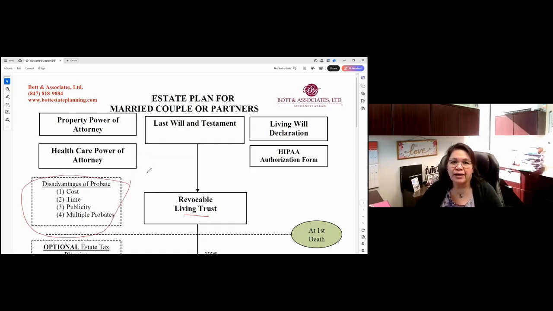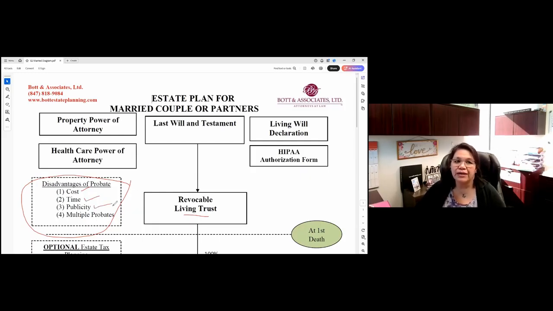Because probate, I've talked about it many times on other podcasts, can cost quite a bit of money, anywhere from $10,000 to $15,000, because it is a court process. It's attorney fees, court fees, all sorts of things. So a lot of money. It's also going to take some time because, as you know, courts can take a long time. So a year and a half to 2 years is not unusual.